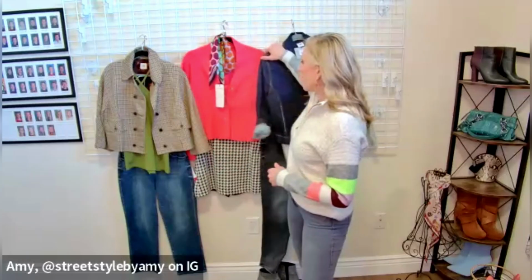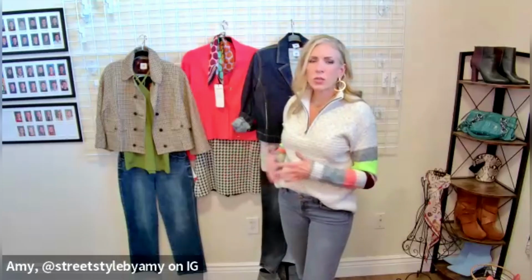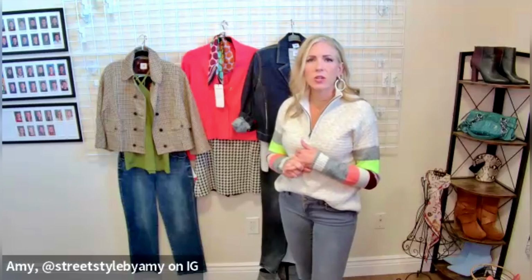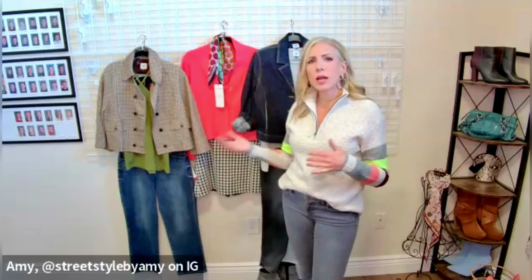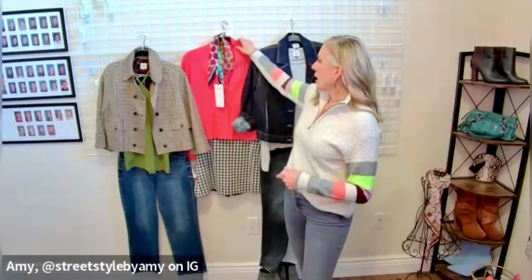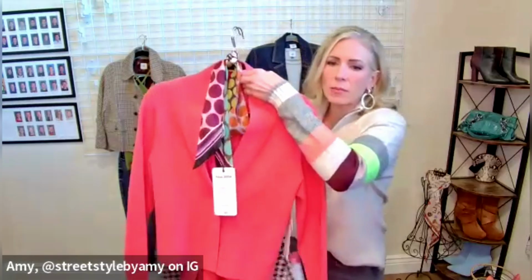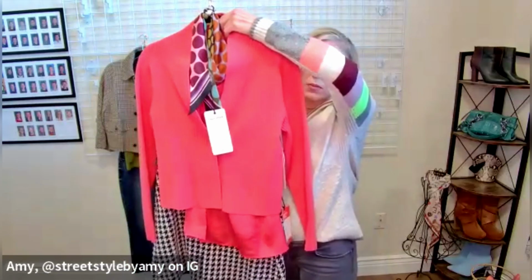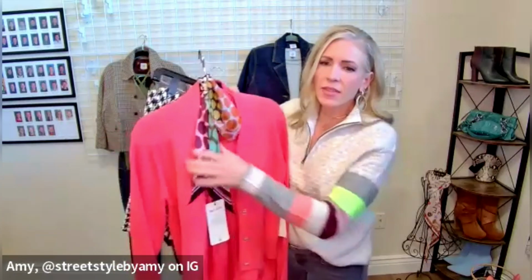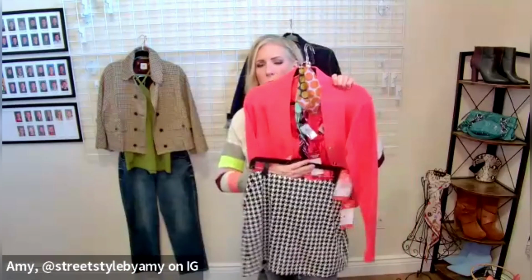Now, I did want to give you one kind of fun, bold outfit that is a little dressier. You could take it to any event. Wear a dark opaque tight if you're in a colder area. If you're still in a warmer climate, it could be just so fun to throw on a fun little wedge or heel. I'm going to pull it out so you can see. I did our Madame cardigan with our beautiful matching Wim top underneath. And then to print mix and add the fun, I brought out the spotted scarf with our passport skirt.